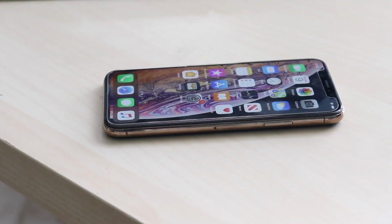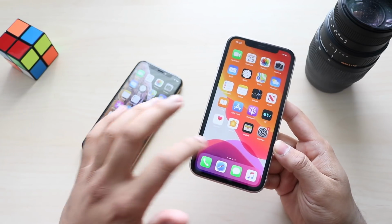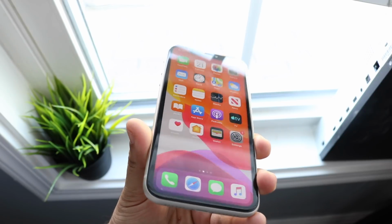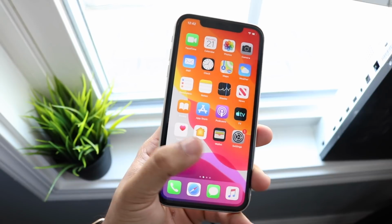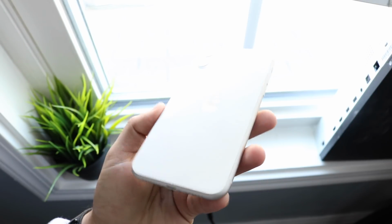The iPhone 11 has a 6.1-inch 828p resolution display. It's kind of hard to describe, but I don't think this display is bad at all. I definitely don't think it's as good as the XS, but it's good enough in my opinion. For a lot of people, you probably won't even care, so there's not much point in talking about it that much. They both have the same amount of nits in the screen, so practically the same brightness as well.